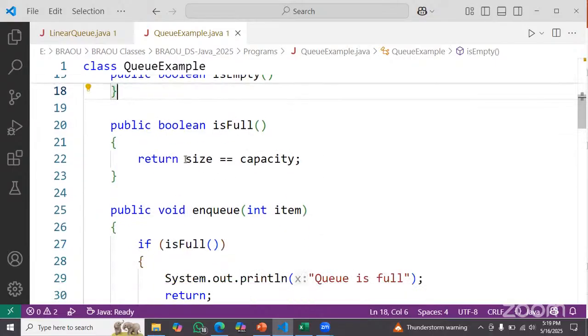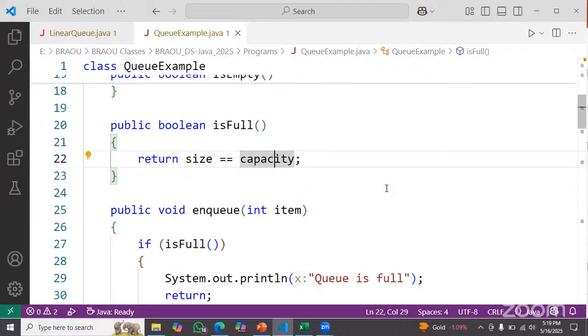Full case means return size equals capacity. Capacity is 5 and 5 elements are available. Capacity represents the total capacity, and size is how many elements are available at that particular point. That is represented with the help of the variable size.